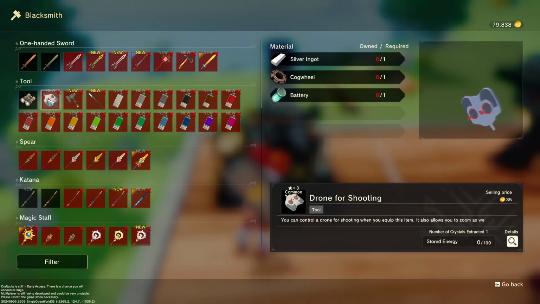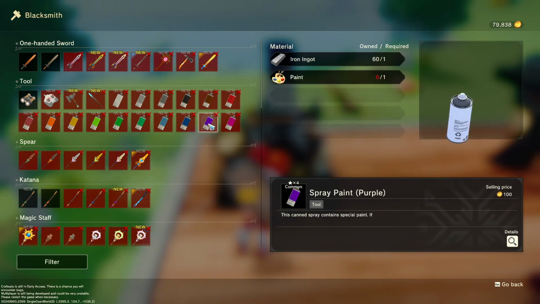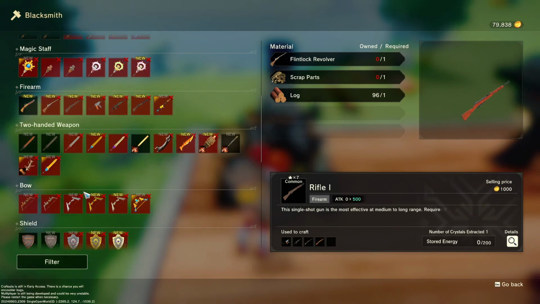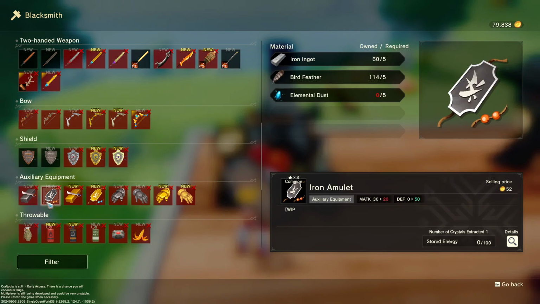Okay, so we did make a binocular drone for shooting. Looks like all kinds of other stuff here that I haven't ever seen. So the more stuff you open up, the more stuff you can do kind of thing. And I do like that. I think that's really cool. Whetstone, huh? Looks like it'll probably sharpen things. So we need some fangs.